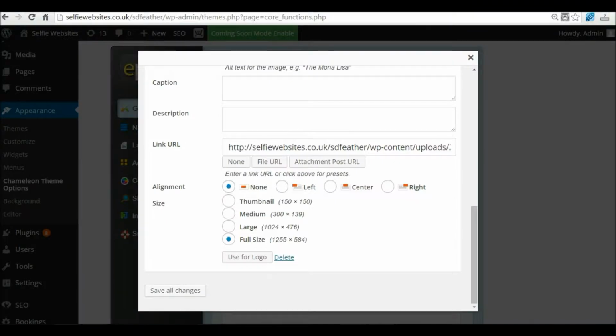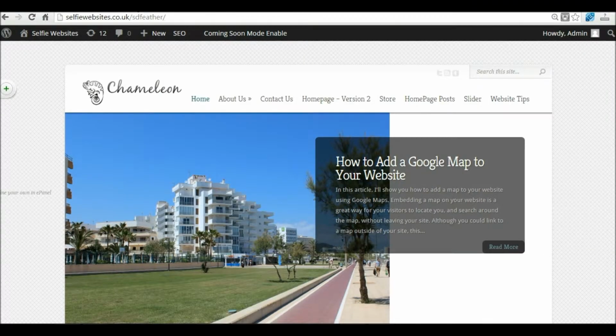So to show you how that appears on your website, this space you have available to you here across the width of your site, that is 960 pixels wide, which is why it's best not to upload a logo that's wider than 960 pixels.